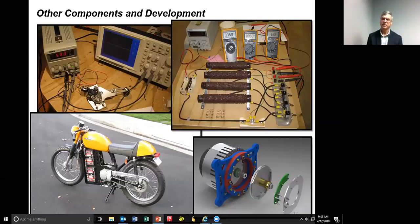This is a lithium ion 18650 format battery cell, just dumping the energy through resistors and getting great insight on what the performance of those cells is and how they work, and getting the intuitive feel that is in the data you can get for these batteries, but there's nothing like a test rig to help you. In that particular testing, when I was testing the cell in that picture, I was pulling 22 amps on that single lithium ion cell, on the left side of that picture. It's incredible what those battery cells will deliver.